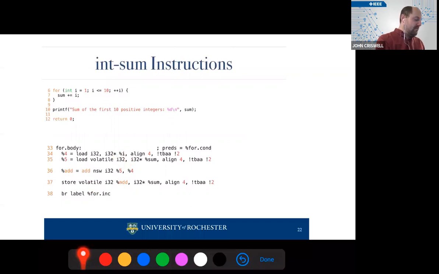And what you'll see here, as I mentioned previously, is we have a load instruction. So we load from memory. So these are pointers. So I here is a pointer to the variable I, or to the memory location that contains I. Sum is a pointer that points to a memory location that contains the variable sum. Right. So these are stored in memory. So I and sum are stored in memory. So we load them, and then we add the values in the virtual registers together and store it in another virtual register called add. And then we take the value add, and we store it back into the memory location pointed to by sum.